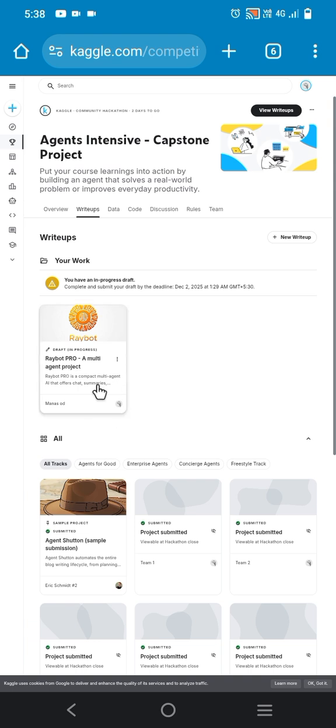And what is this project and where am I doing it? Okay, I'll say it. This is a Kaggle project. If you know Kaggle, Kaggle is doing a 5-day AI agent course, and after you have completed this course, you will get a capstone project. I also enrolled in this course, and after I completed it, I got the capstone project, and the subject was making an AI agent. Let me show you what I have done.